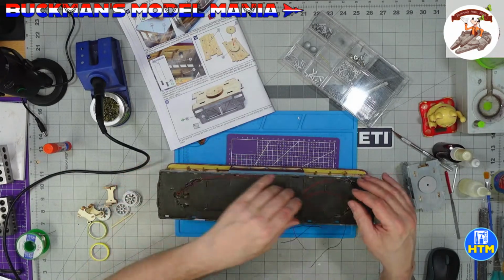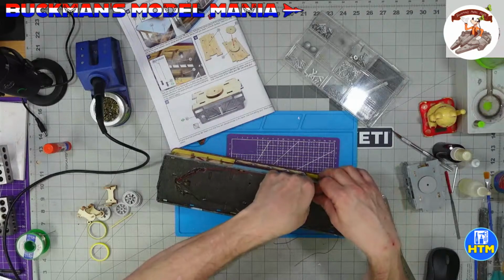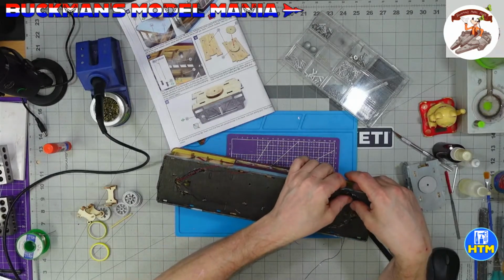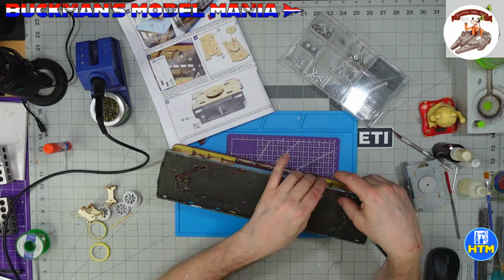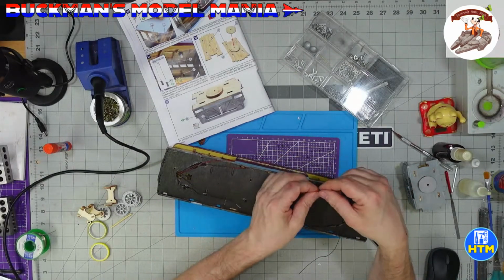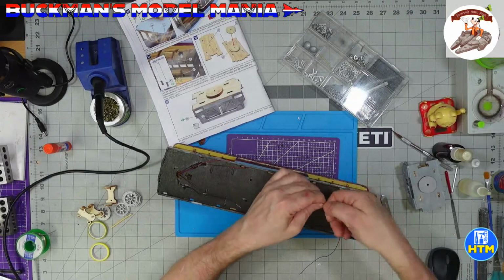So I need to run the red wires over. First things first. See if we can get all the wires hooked together at the same time.